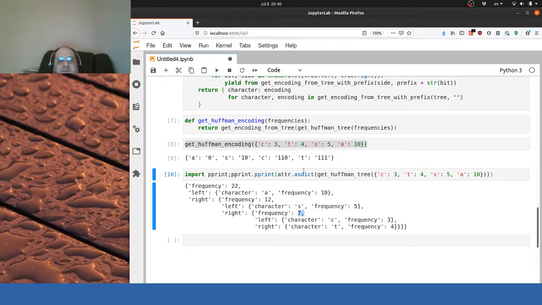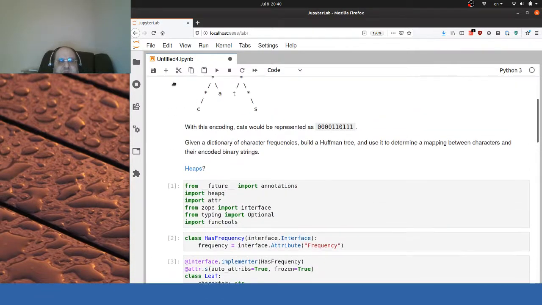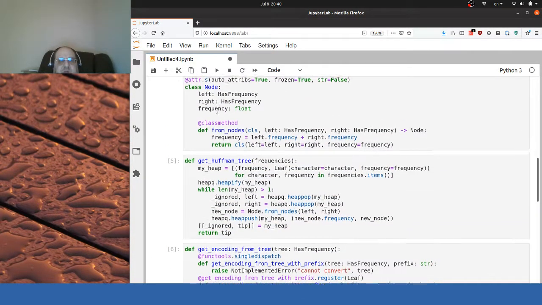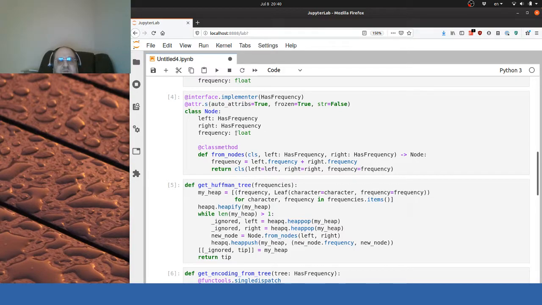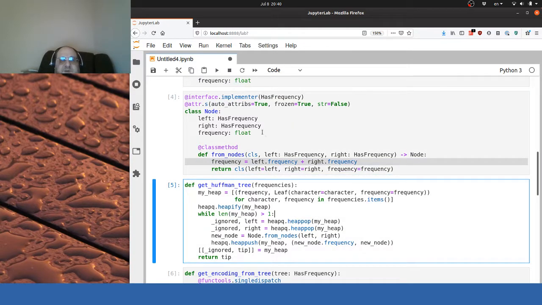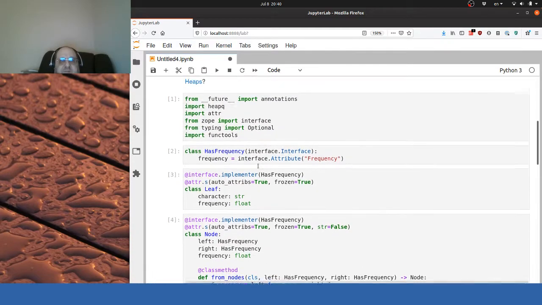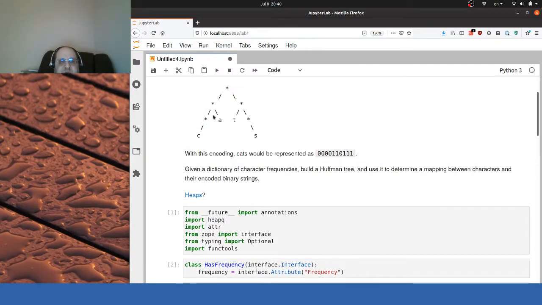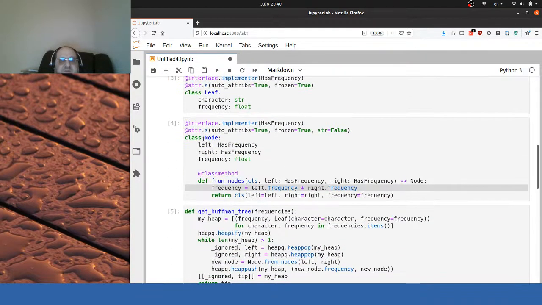So it's the tip of each tree, right? At every node, it has a frequency which is the sum of what's underneath it, because that's how we define it literally. So we had a nice implementation of a tree structure that remembers at every point the total weight of the whole subtree below it.